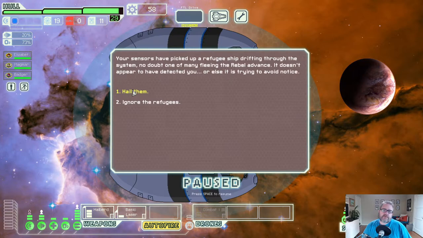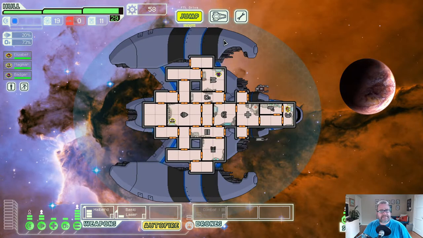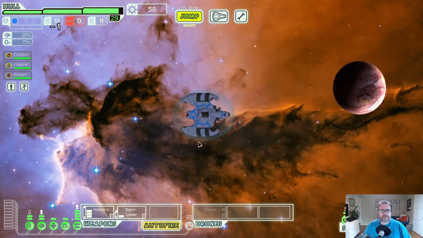Refugee ship floating through the system. Doesn't appear to have detected you yet, or it's trying to avoid notice. Let's hail them. I don't need that. Okay. Let's go here.